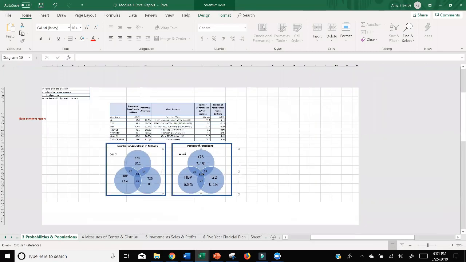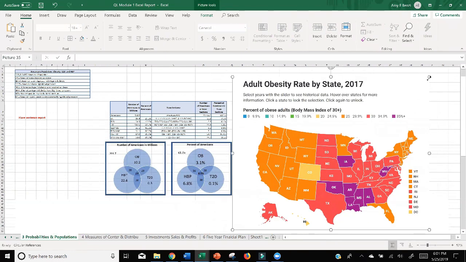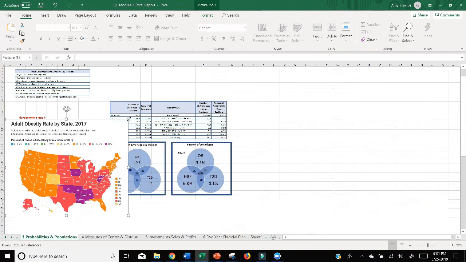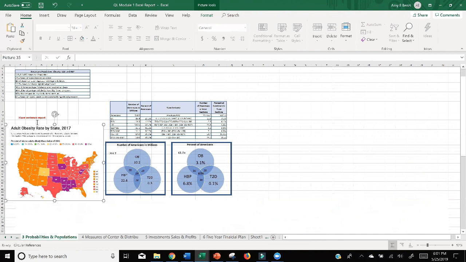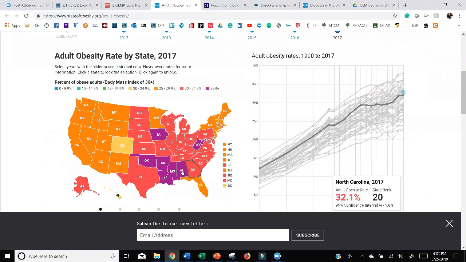Because in your report, when you talk to us, you are going to explain what different parts of the United States look like. I'm going to move my 5-sentence report over there and put my obesity graph here. So you guys are going to look over this chart and explain in your Excel report the probabilities of living in these different states. We talked about this already a little bit, a much lower probability of being an obese adult in Colorado relative to being an obese adult in Arkansas. And then you guys will also see, if you look at some of the other statistics, the probabilities of having type 2 diabetes or high blood pressure. So you guys will be talking about that in your report as well.